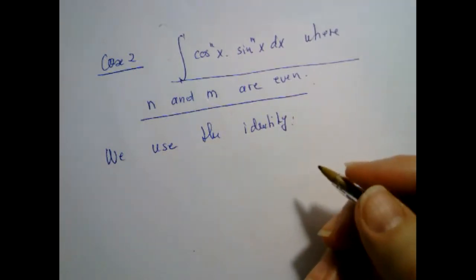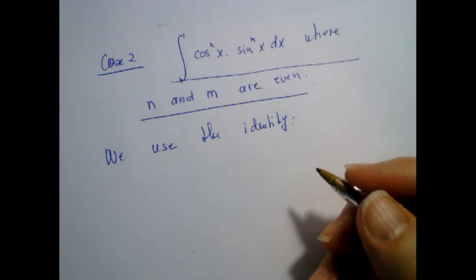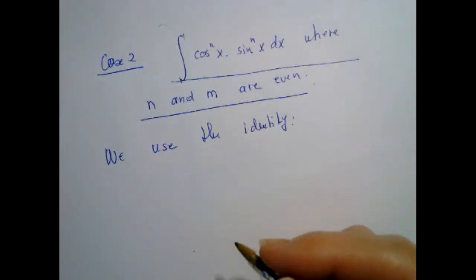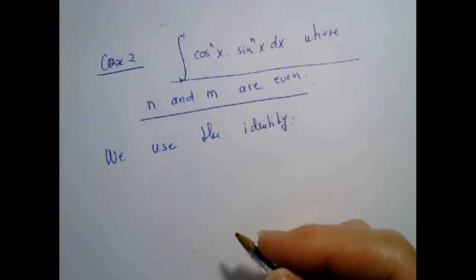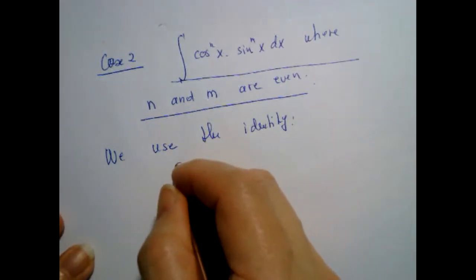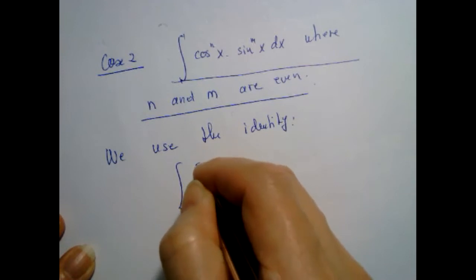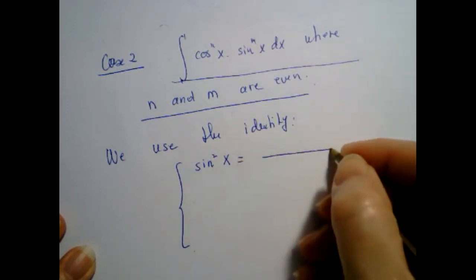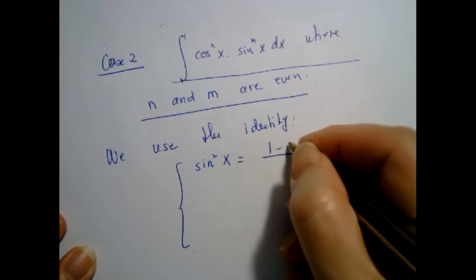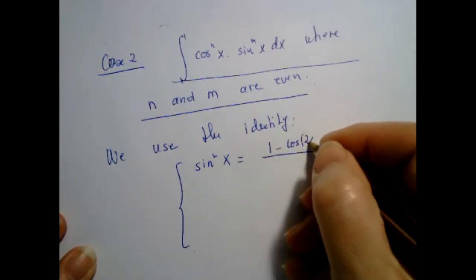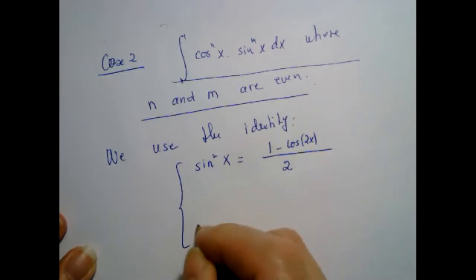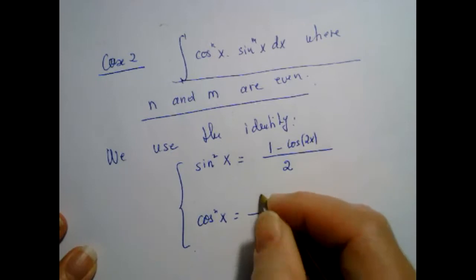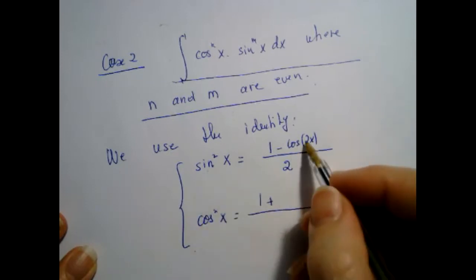Some things that you probably have seen when you studied the trigonometric class, those formulas never stay in our mind unless we use them. We're going to use the following. Sine square x equals 1 minus, is equal to that. So that's the trig identity. And cosine square x equals 1 plus. So it just doubled.